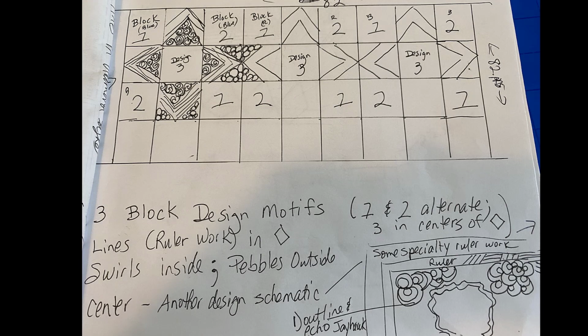This is a sketch I did for myself when I was in the planning stage. I drew out just a little bit of the quilt, and then I made some notes for myself, noting that in the square border that's on point, I wanted to do some lines using rulers and do some swirls inside that, and then pebbles on the outside of that on point square. And then I started some ideas for what I might want to use for the center part of this quilt.